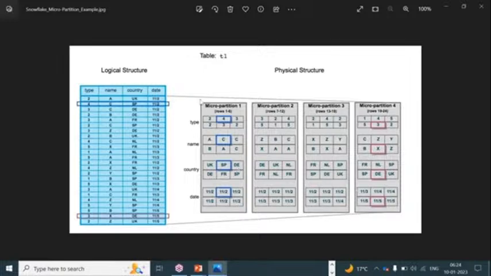And one more thing is, as you have data in column format in Snowflake, instead of searching in your rows, suppose you write select star from table where name equal to y. It will come into the name column, traverse all the records, identify the y, and then bring the entire record for you. So all of this takes a long process to search the data and then return it.